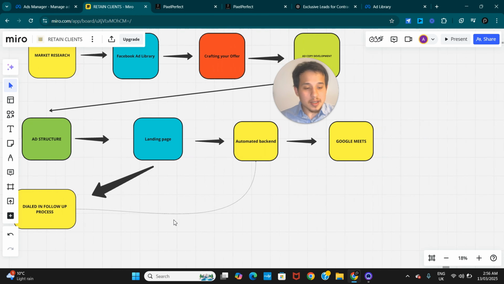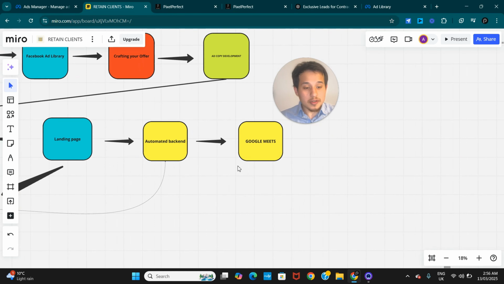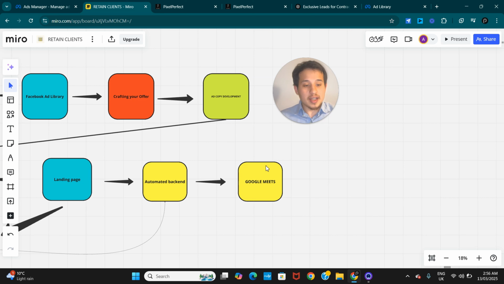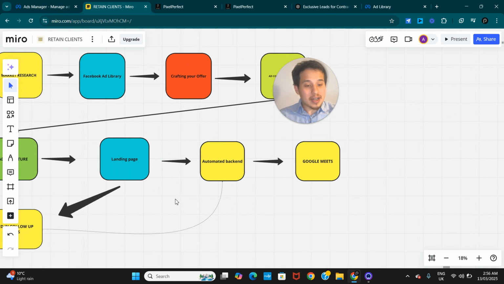And obviously what the next step is, for the post steps, is you hop on the Google Meets, and here you want to one call close them. And when you one call close your clients, it's really important that you try to collect the payment on call, because 99% of the times, if they say, I need to think about it, I need follow up, let's schedule another call, they won't show up, right? So that is pretty much the system that I use.